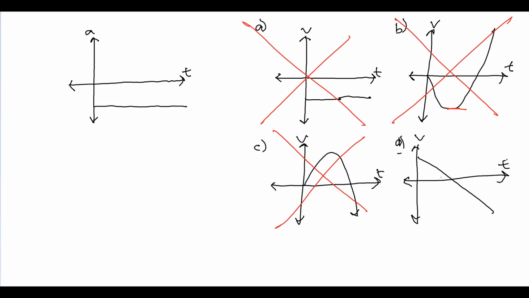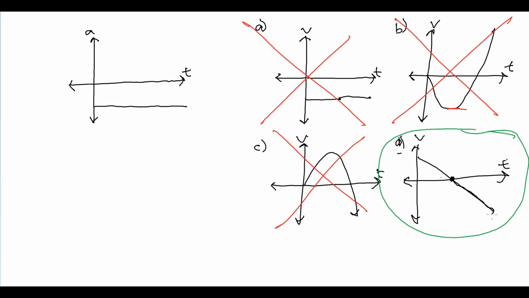That means the only choice that is left is choice D, and you can see this is a possible scenario. In fact, this is a velocity time graph for free fall, and this is the acceleration graph for free fall. When you throw it up in the air, velocity is positive. However, here is where it stops in the air. Then it starts falling downward, and that's where velocity starts to go downward.